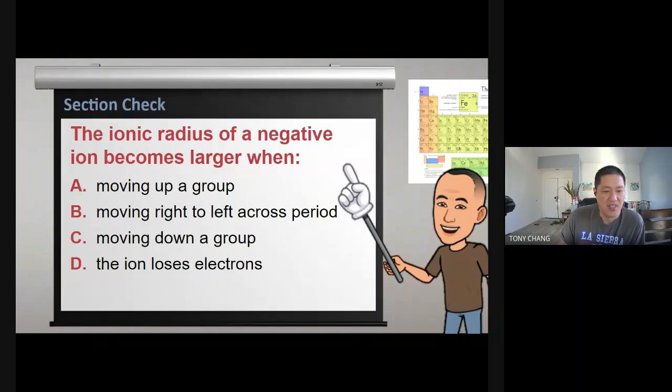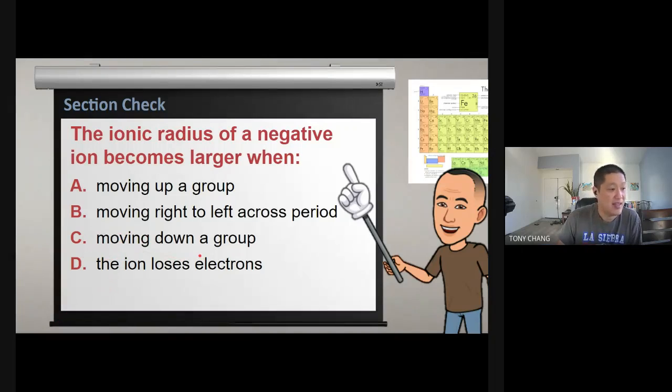All right, so I got a couple D's in there, so let me explain D. The ion loses electrons. What happens when it loses an electron? What happens when your little brother loses his toy, or somebody steals his toy? He's going to get the rest of his toys, and he's going to bring them closer to you. So the size decreases. If the electron is taken away, the atom becomes more positive, so it sucks the rest of the electrons in closer. Okay, so if it loses an electron, it's not going to become larger. C is the correct answer.